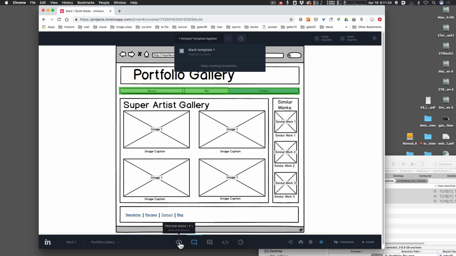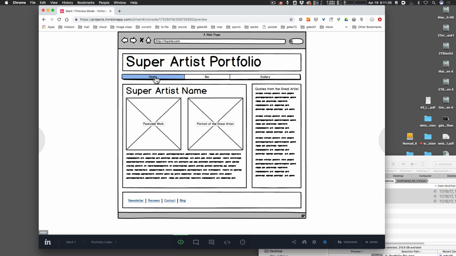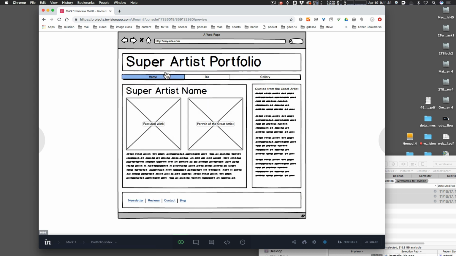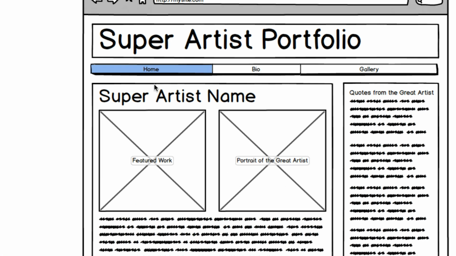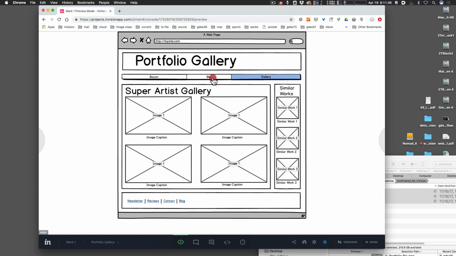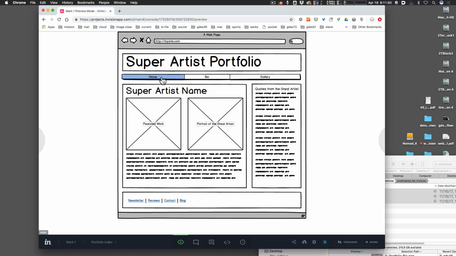So I'm going to go to preview mode. And now if I click on the links, they all work, right? So I'm navigating. Now you can probably notice that I broke a rule of UX, didn't I? This is called bacon here, and now when I click on that, it's called home. You should have the same label in there. So don't do what I do, do what I say. Make the label the same. But anyway, if I click on these, it navigates between those 3 pages. That's great, right? So there we go. We made a working prototype of that site.